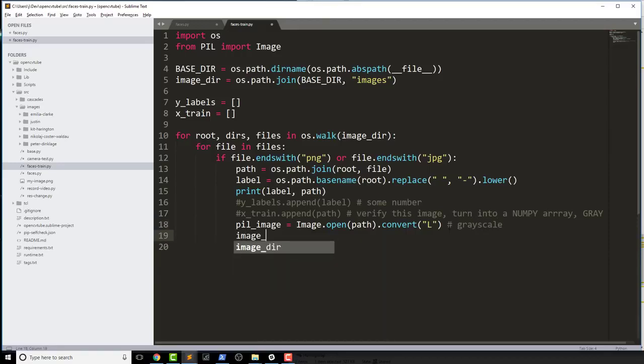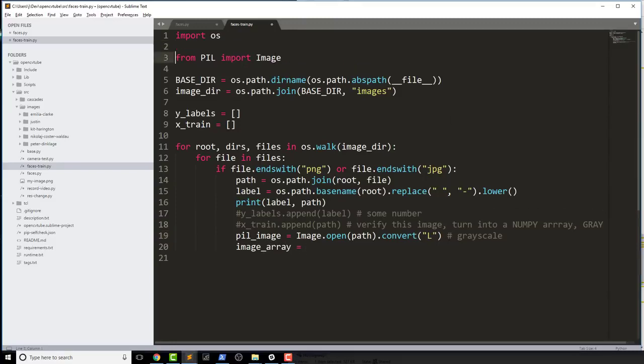And then the image array. Now I'm going to convert it into a NumPy array by importing NumPy, so we'll import numpy as np. That's a common designation for NumPy. We'll do np.array, bring in this PIL image, and use uint8 as the type. So we're turning this into a NumPy array. We're doing a lot of stuff here that might be outside of what you're normally used to. So let's just look at this image array.